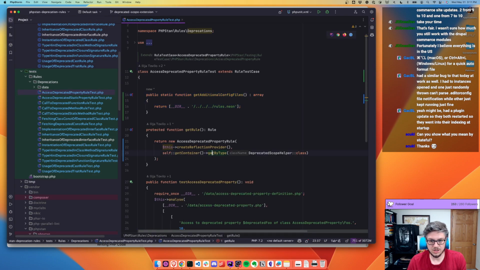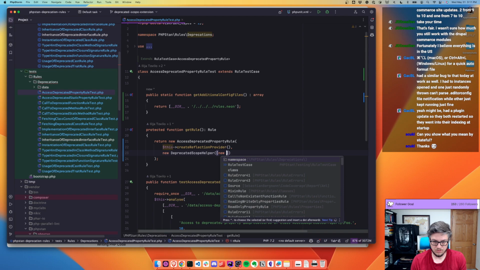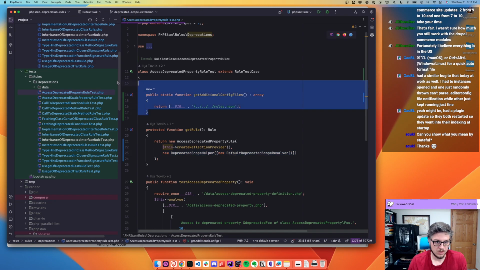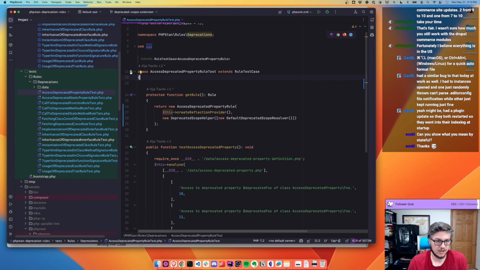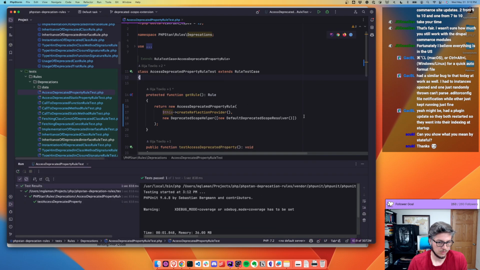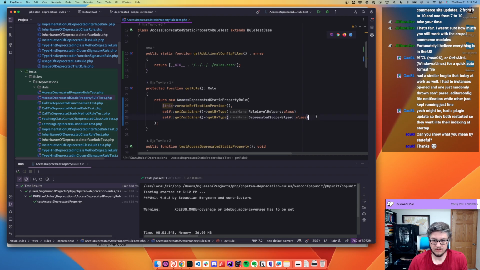So this can now be new default deprecated scope checker. If I delete that line, oh, I did not want to close the file. Okay, so now the test can be cleaned up and I can write a test for this specific use case.